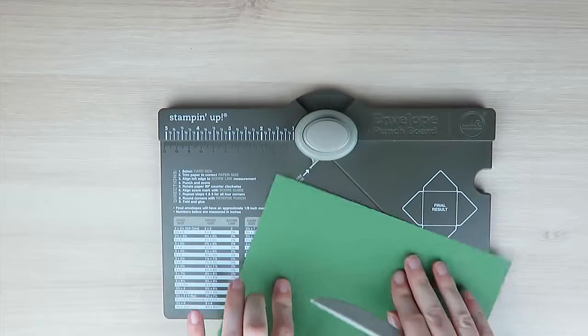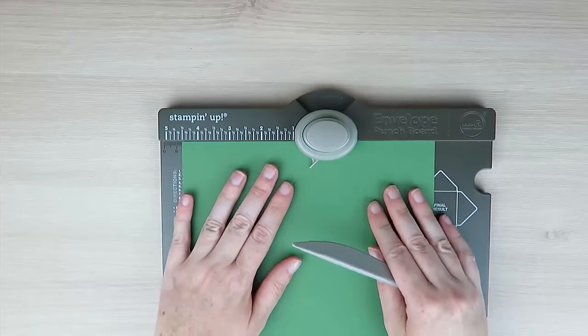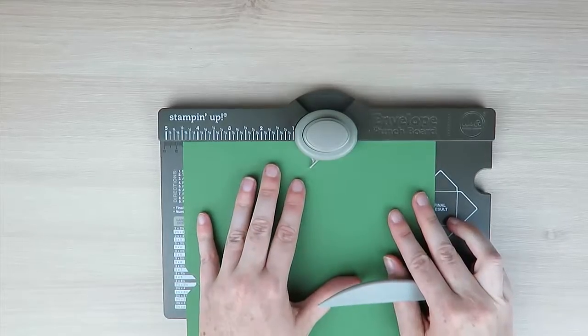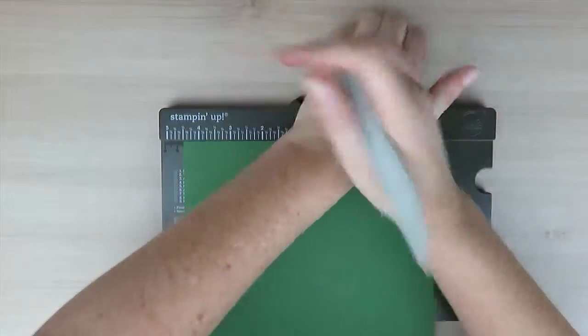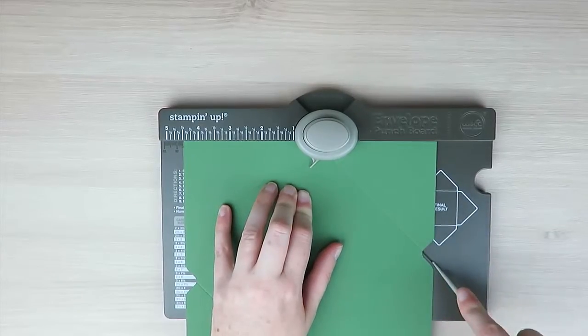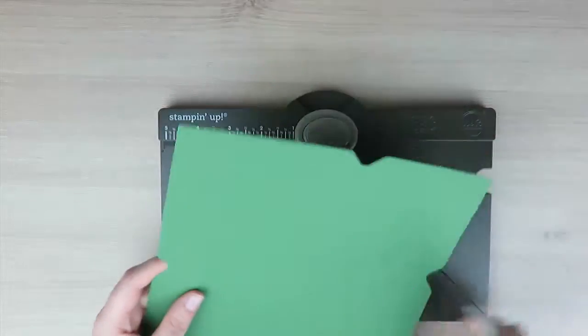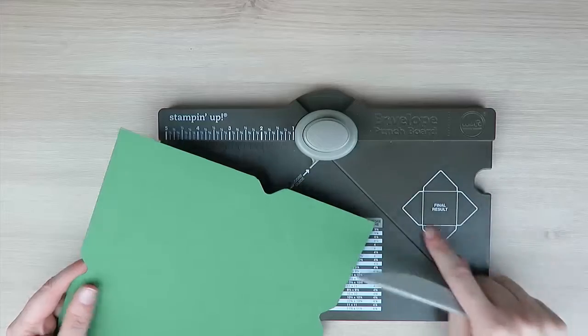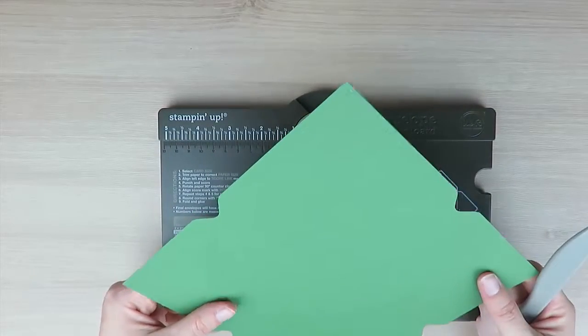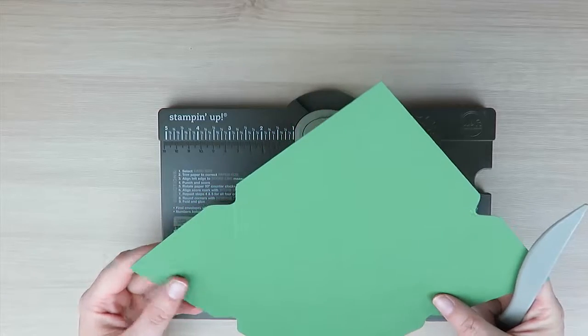And one more time, we're rotating again a quarter, line up our score line with our score guide, we'll do our punch, and then we're doing our final score. So now you have your final result, which looks like this image right here on an envelope punch board. And now what we're going to do is we can fold in our scores.